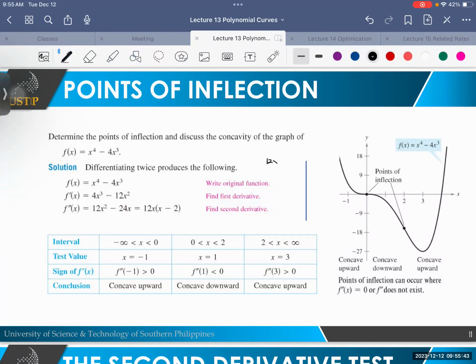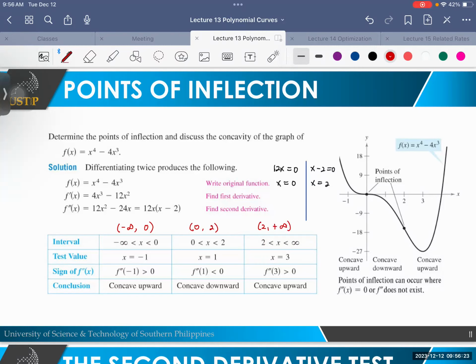So we have the first class is that since it is a polynomial, of course, hindi siya ma-undefined. So, equate na siya to 0 and then we get the roots or the values of x nga pa 0 siya. So, there are two factors. We have 12x and then we have x minus 2. Okay? So, the values would be x is equal to 0 and the other is x is equal to 2. Okay? So, we have the intervals negative infinity to 0, and then 0 to 2, and then 2 to positive infinity.